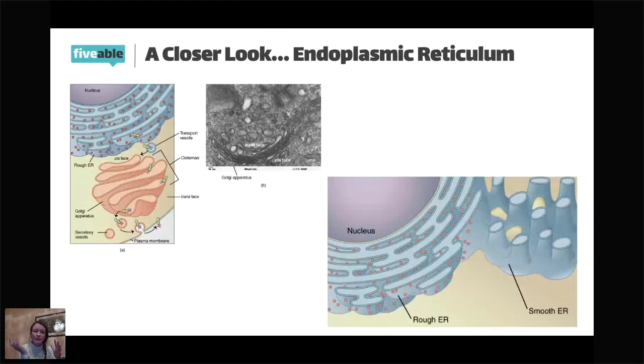So how does the structure of the endoplasmic reticulum affect its function? We know that the endoplasmic reticulum makes things for us. The rough ER makes proteins. We see all the little dotted ribosomes here. They're the protein producers. And then the smooth ER makes lipids and steroids and things like that. A big thing here with the structure affecting the function: one, it's right next to the nucleus, which makes sense because transcription is going to happen in the nucleus, and then we're going to travel right into the rough ER for translation. And two, you'll see that we have a lot of surface area here, okay? So there's a lot of room for the production of these things with the surface area being so maximized.